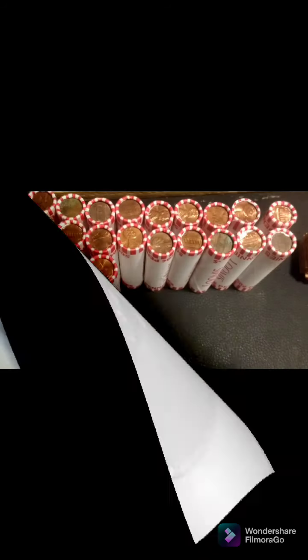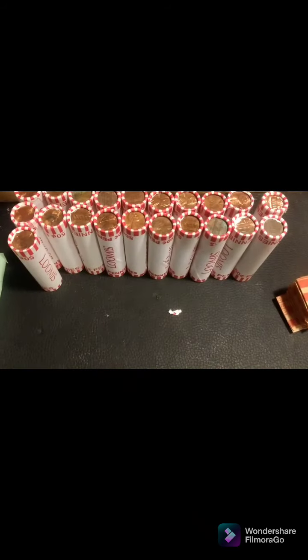1953 Denver. Still in the same roll. Wheatie number 16 is a 1956 Denver. 29, Wheat penny number 17. I don't know if I have somebody's 1954 S dump or what, but there is the 5th one so far this box. Pretty sure I have never gotten that many S mint marks of 1 year in a box ever. Same roll, another Wheatie, another S mint mark. This time here, 1951 San Francisco.